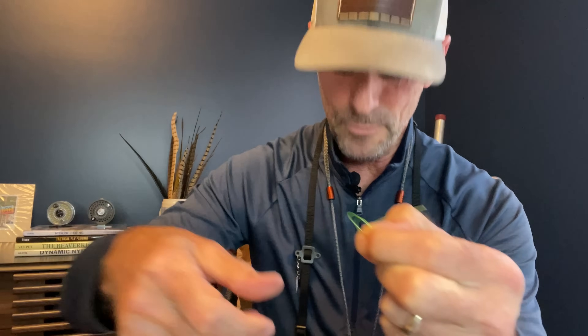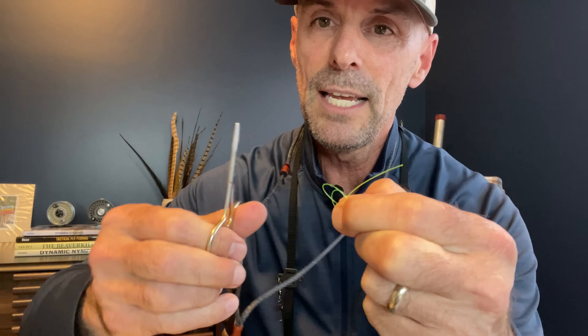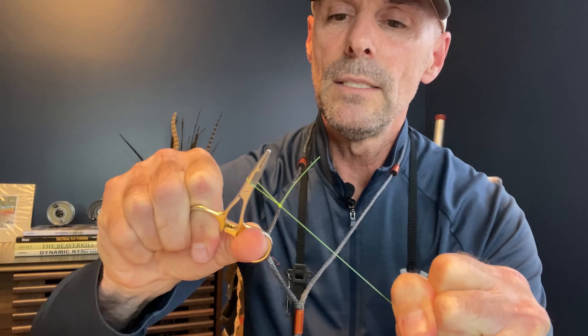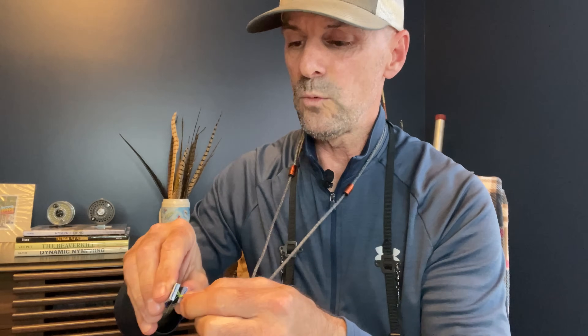I want to show you how I tie a perfection loop just using my hemostats. There are a lot of wonderful videos on YouTube on how to tie perfection loops, so go check those out — it's not a very difficult knot at all. What we want to do is make the perfection loop as small as possible. One problem is that it's hard to get your thumb through there when making it small. So I take my hemostats and simply help it right there. Boom — super easy. You can make a nice small knot and it's ready to go.